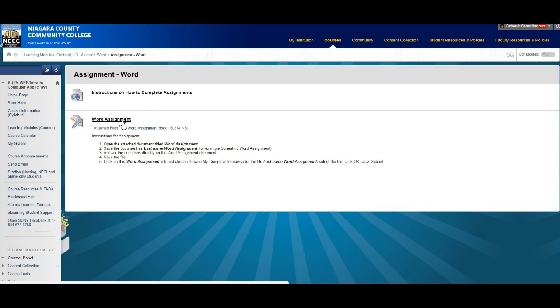Once the assignment is due at 6 a.m. the following day, the assignment solution file opens up automatically. So the one thing you really should do in preparation for your quiz is to open up that solution file, compare it to your assignment, and make sure that it's correct. The assignments are kind of here to give you an idea of what types of questions you're going to find on the quiz. So that's really why they're important.